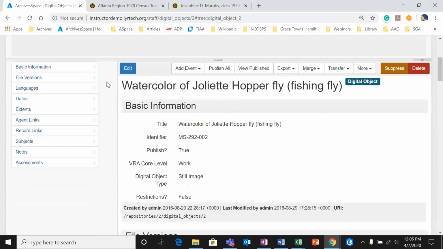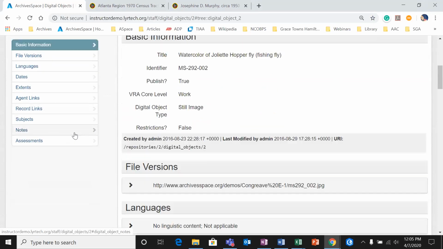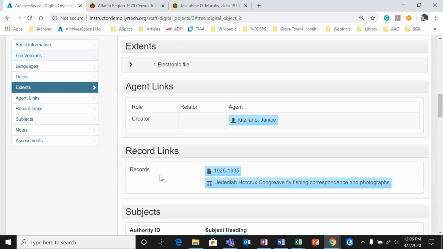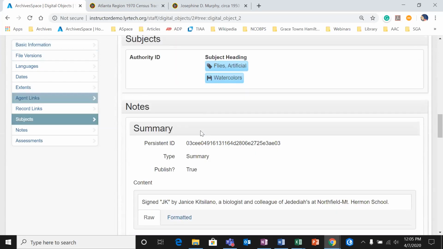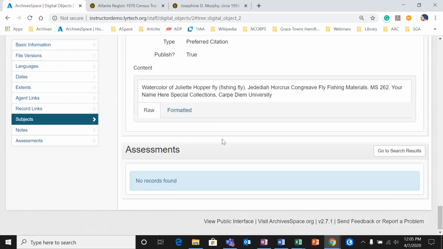On the side, you have the left-hand navigation bar that shows you which fields have information entered into them. You can see that it has the title, identifier, the object type, file versions, languages, dates, extents, record links. This is the record in the finding aid that it links to, subjects, notes, and various other information.